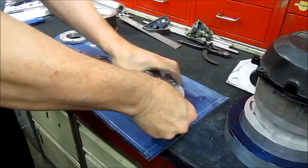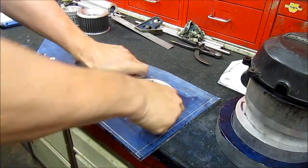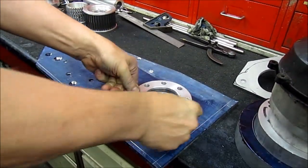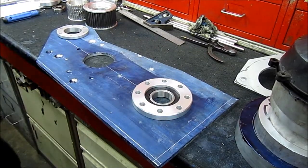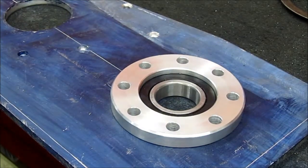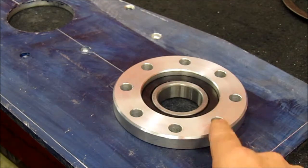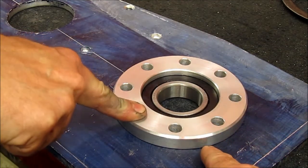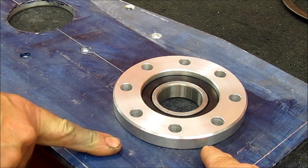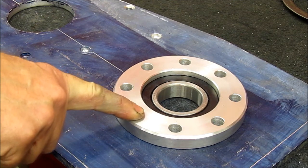Now that bearing in its cap will hopefully press snugly in there with no movement. You can spin it to line it up for drilling. That is a lovely fit — first time I've ever got anything that good. Now of course you've got to match all the holes on there and thread the plate. And like I said, with eight 8mm cap head bolts in there, the only place that's going is with the bike.